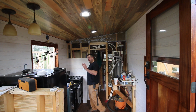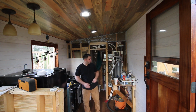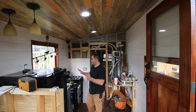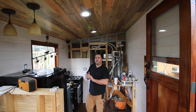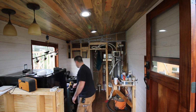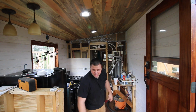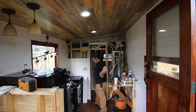Oh, I'm probably going to have comments about this kitchen too. Like, what the hell? But I'm going to avoid those comments for now, because we've got a lot to do here eventually. So ask your questions now and I'll address them in videos later about this kitchen. But I've got plans. Don't think that I didn't think about what I'm doing. Great thought has gone into this. An insane amount of thought.